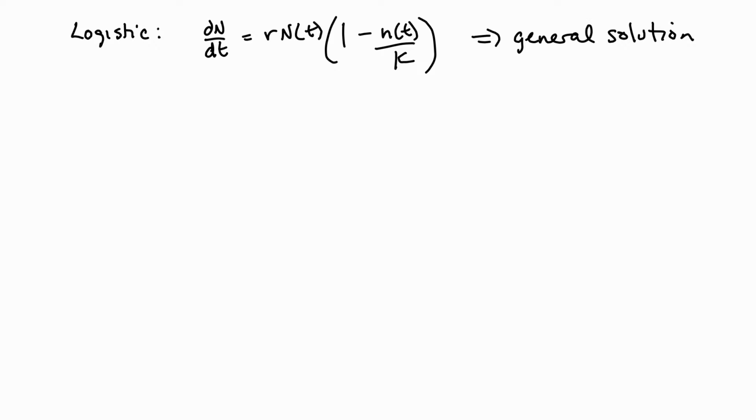So the second thing we want to know about our model, and the most frequent thing you're going to want to know about your model, is where the equilibrium points are. Right? Does your model have an equilibrium? Is it going to settle down to some steady state over time? And where is that going to happen?